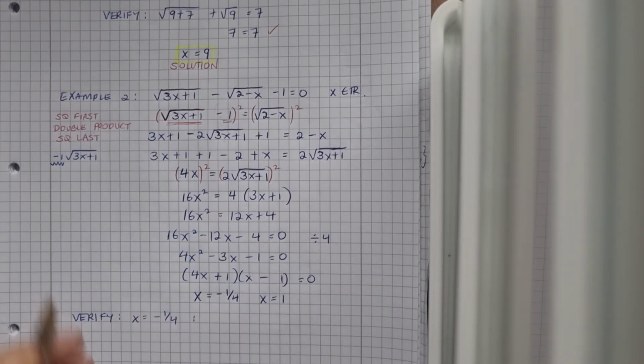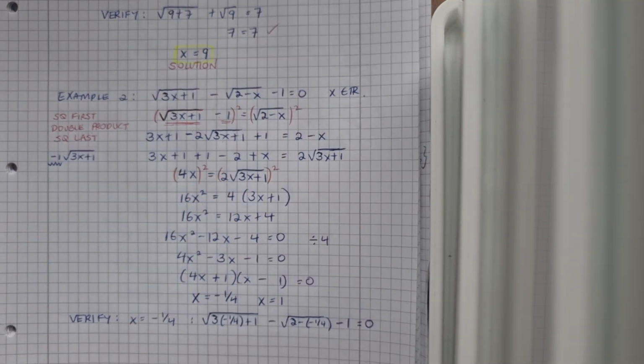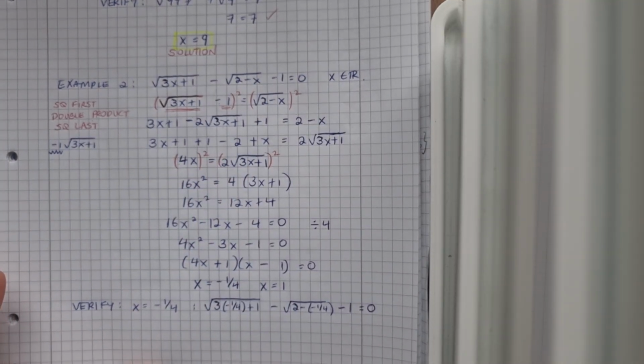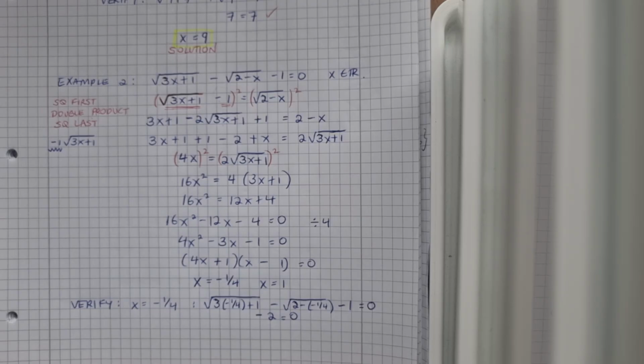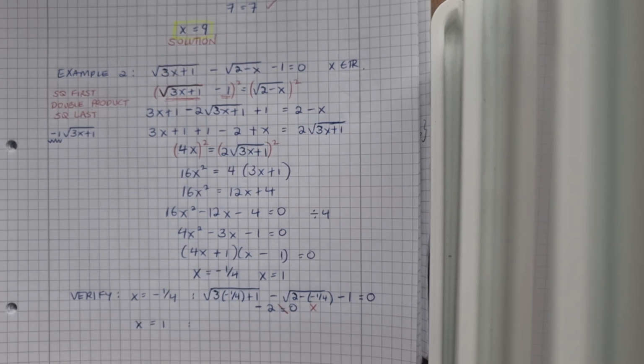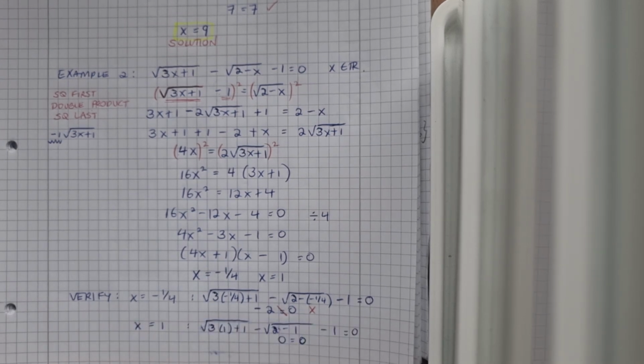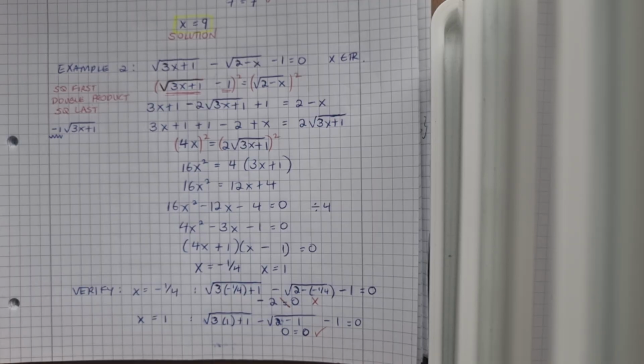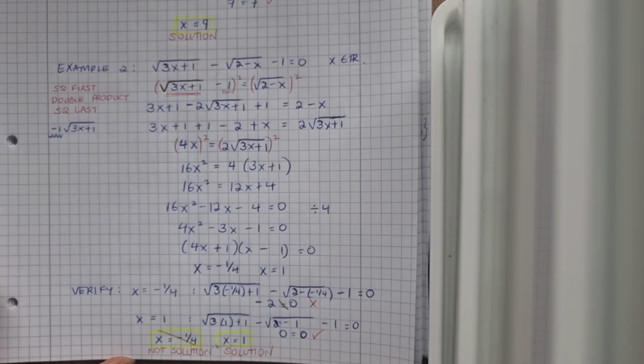So I'll just sub straight into the original line, and then I'll stick the left-hand side into the calculator and see does it make 0 like it's supposed to. And that comes out as minus 2, which is clearly not equal to 0, so I won't be accepting that solution. Now I'll try for x equals 1, and this time I get 0 equals 0, which is absolutely fine. So I'll wrap up then by just pointing out what's an acceptable solution and what's not. So there we go, x equals minus a quarter, not a solution, x equals 1 is a solution.